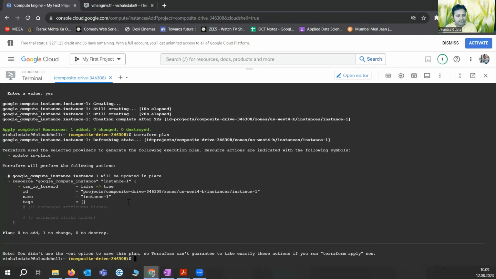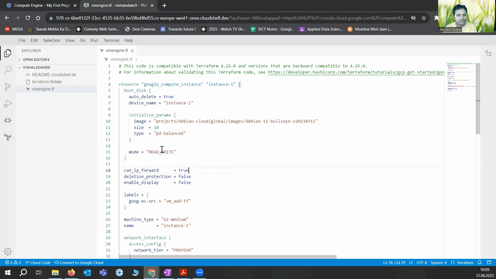Then I will be adding a few more resources. And there are some changes where some of the resources will be destroyed. I don't want to use this, but I'm renaming. So suppose I'm going to rename this VM instance now. Let's change the name of the VM instance. Go to the editor again. Now click on that VM instance device name. Change it to something like vm engine or my instance. That is also fine. Save, Control S. Now go back and then again run the plan.